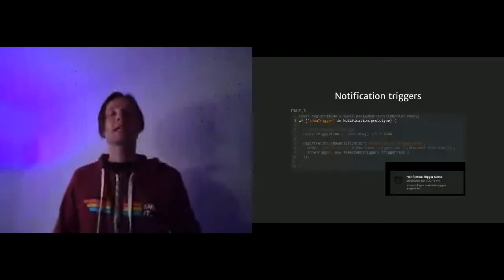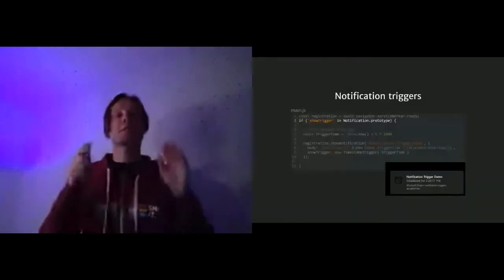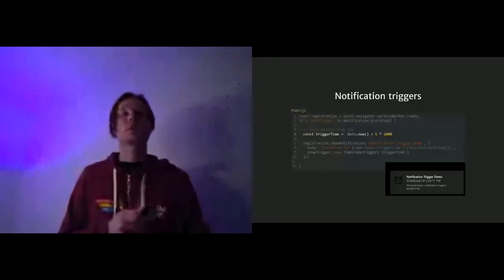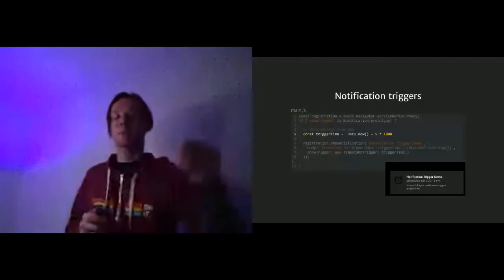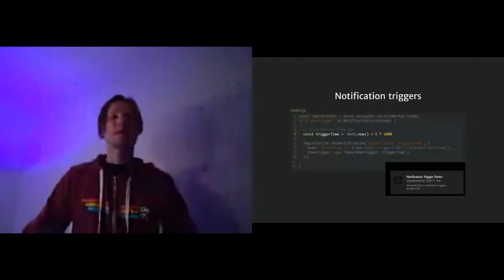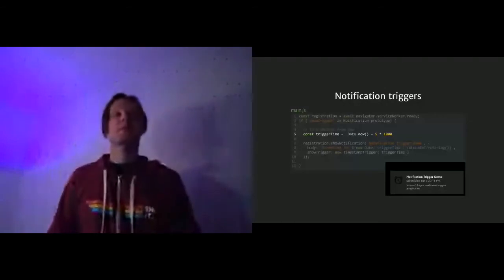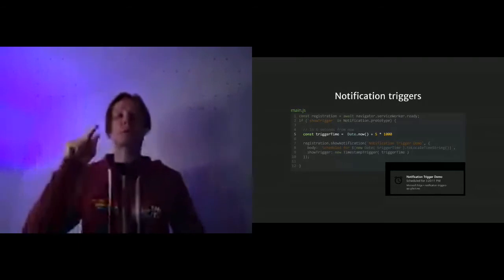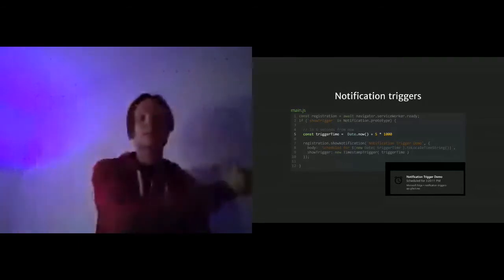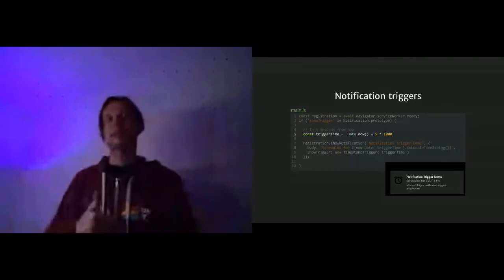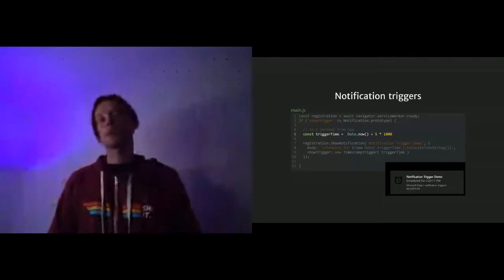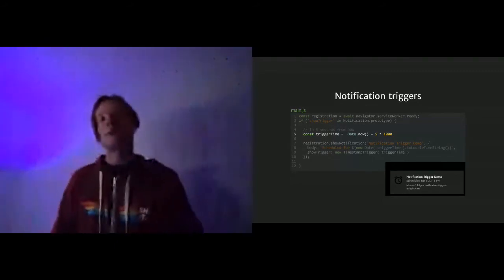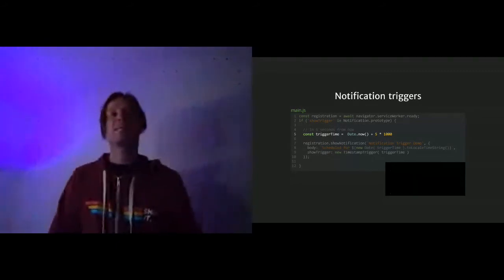Okay, then we have the possibility to specify an exact time. So in this sample, I just say, hey browser, please show the notification 5 seconds from exactly this moment, and right after you registered this trigger, you can safely close the application tab. You can safely close the browser if it resides in memory, and this notification will show up. And of course, you can safely turn off your Wi-Fi. This is the power of this API.